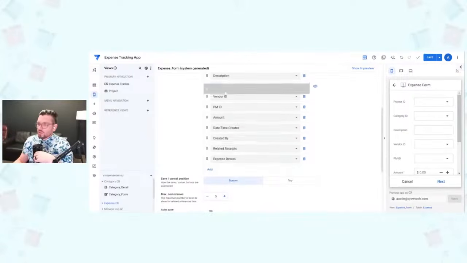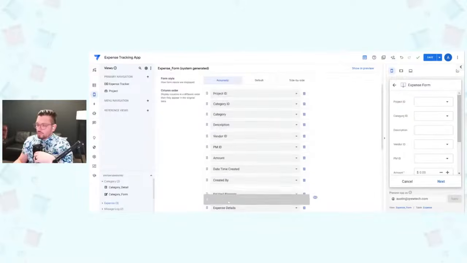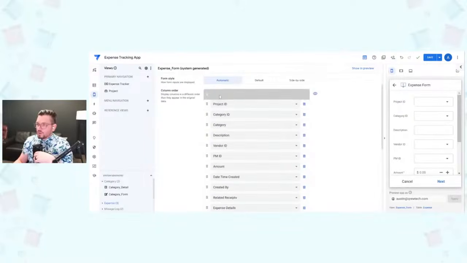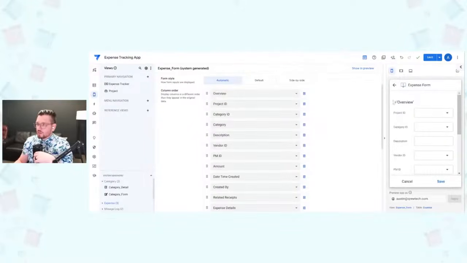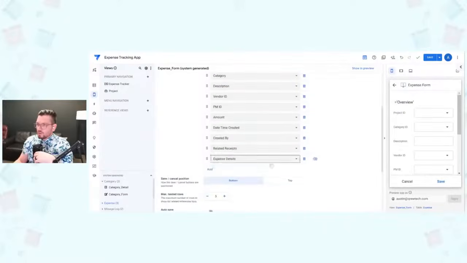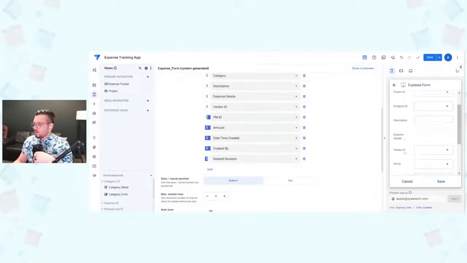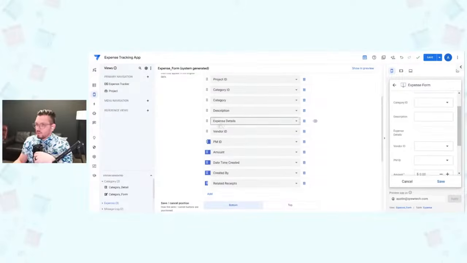Okay, so what we have to do to get this form organized correctly is I'm going to put the overview at the top. And so there we go for the overview, and our expense details, we're going to put it right here above vendor ID. And so it looks like we forgot to label this a show column.